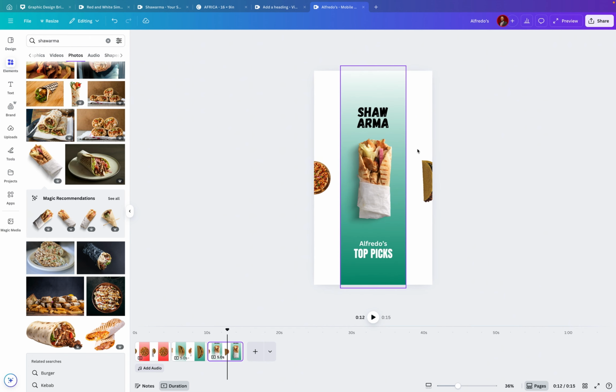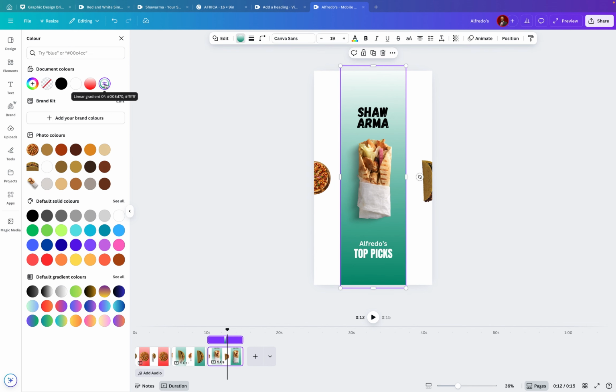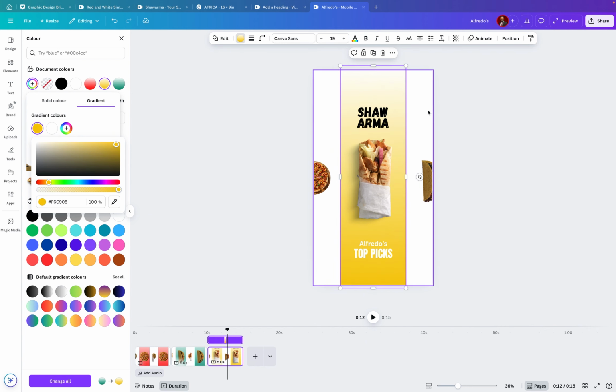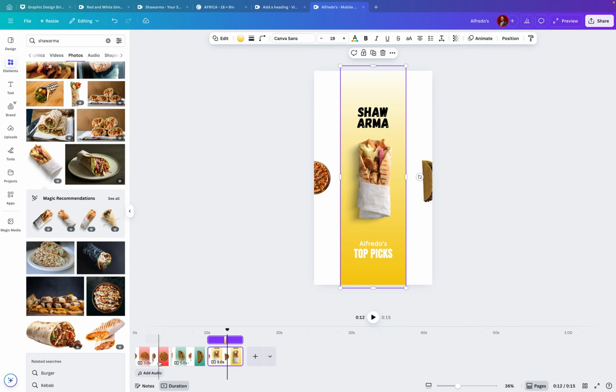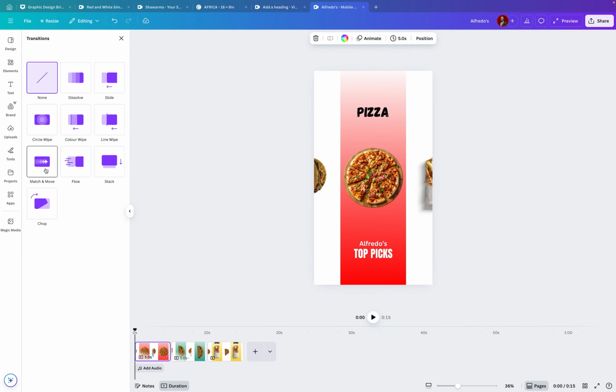All right, so we have that, and we have to change the color to mustard. Yeah, something like this.